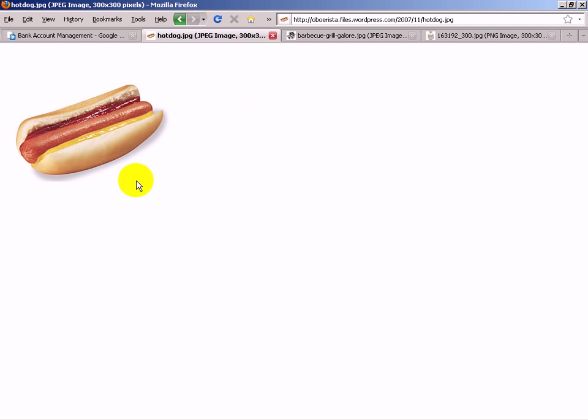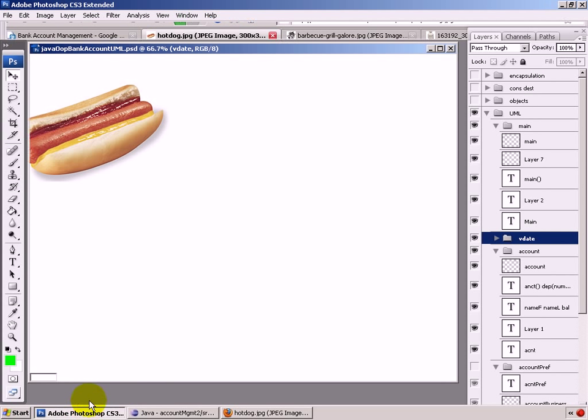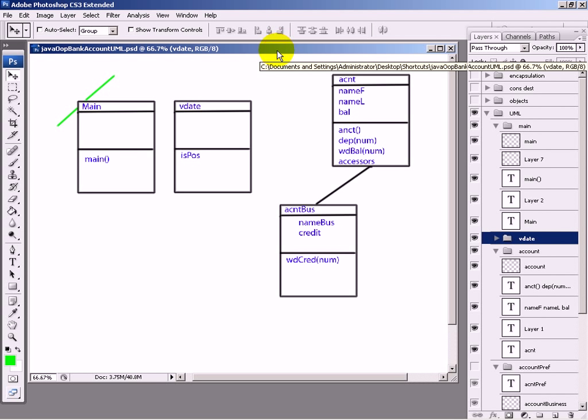So I could go on forever with the examples on this, but if we look at our UML diagram, this is a little less obvious, and maybe you'll understand why I took that detour to show you that silly example of hot dogs and collaborating between a barbecue and a propane object. What I'm about to do is collaborate an object created from my validate class that provides me the isPositive functionality, behavior, or method, with an object created in my account class.